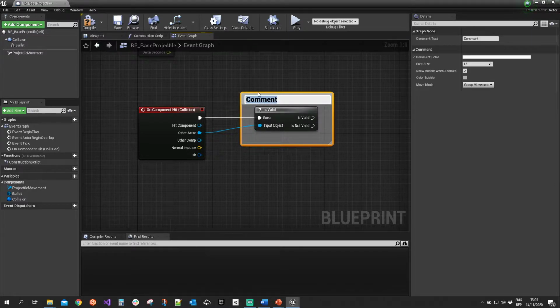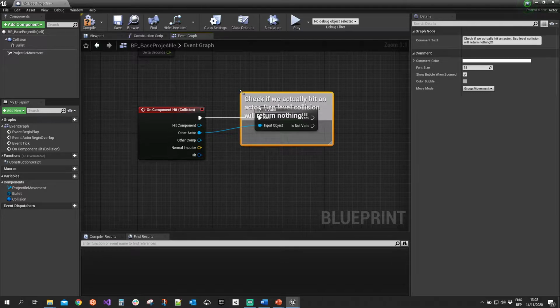I'm also going to create a comment here. I'm going to say check if we actually hit an actor, right? BSP level collision will return nothing.